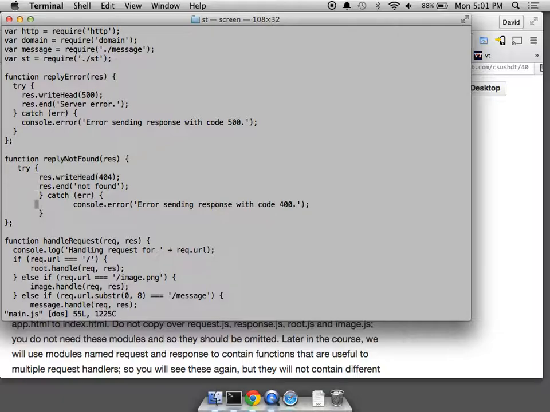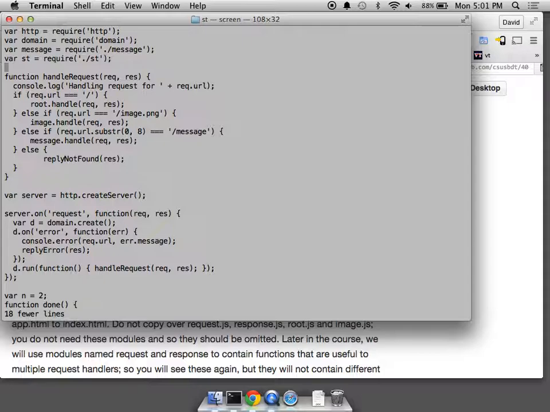You didn't ask for it, but in the assignment it says that we're not going to use the response.js. So are we going to use it now? We're not going to use that? I think we would when we satisfy requests for the message. Maybe. Let me take a look.